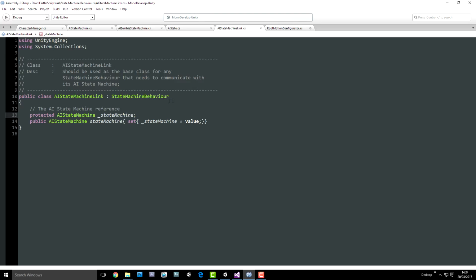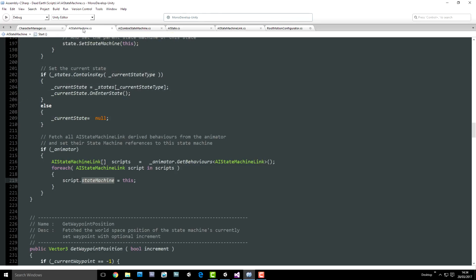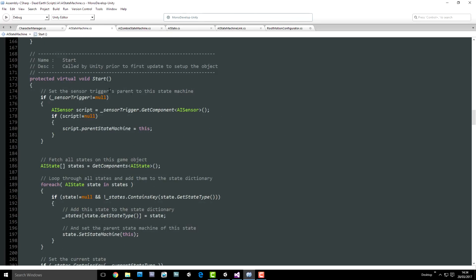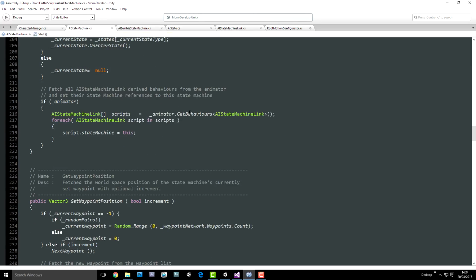It's the base class for all of our state machine behaviors, and all it has is a single member called state machine that stores a reference to our AI state machine base class. Furthermore, if we call up our AI state machine base class and scroll down to the bottom of its start function, you can see one of the last things it does is it contacts the animator component, and it says to the animator, I want you to give me all of the state machine behaviors on all of your states, on all of your layers that in this case are derived from our AI state machine link class.